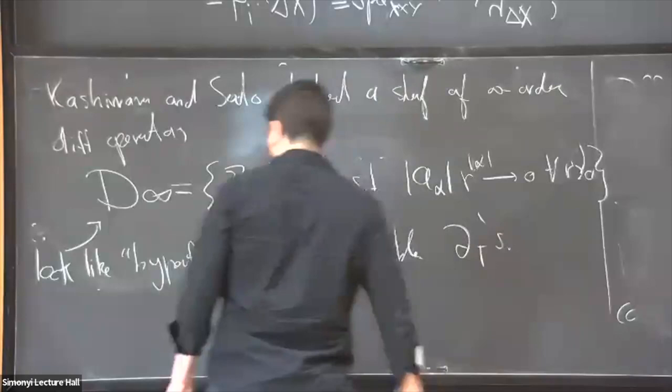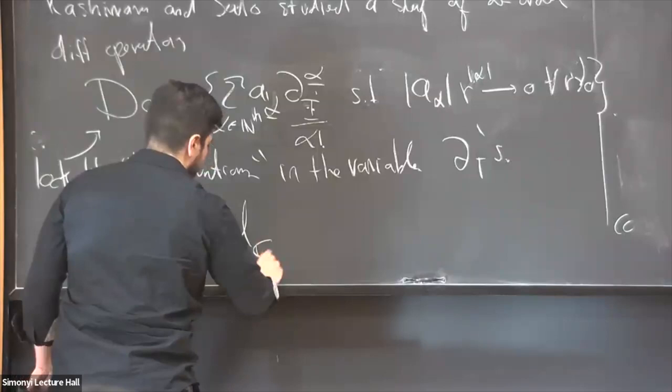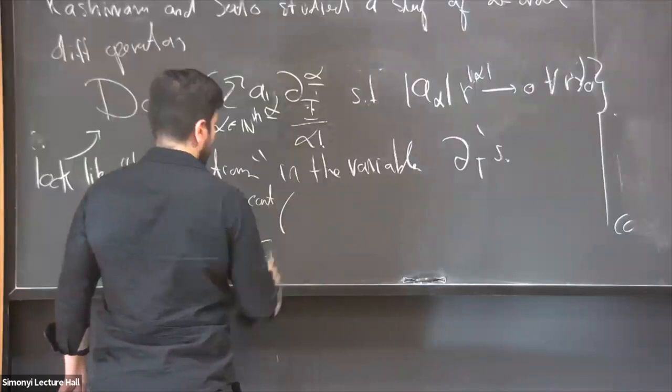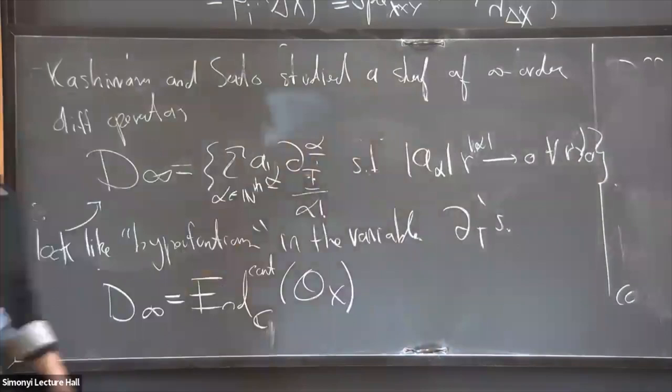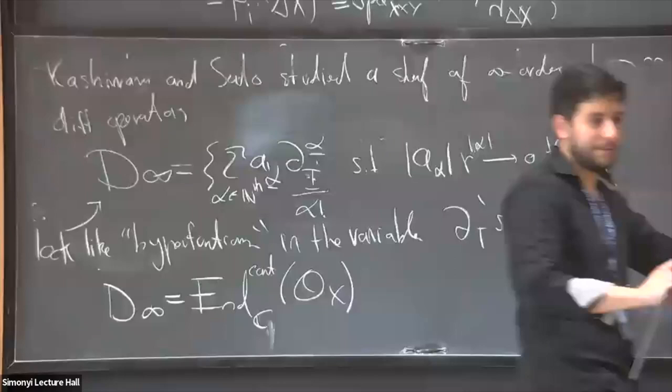Another way to describe the shift, maybe in a different way. This one is just the endomorphisms, just linear endomorphisms. Maybe CP or CC are linear. Let me just, for the sake of it, take continuous ones. So these finite order differential operators, you can describe basically as endomorphisms, but eventually when you apply many brackets, they become zero. And this one, you just take all of them and you end up.